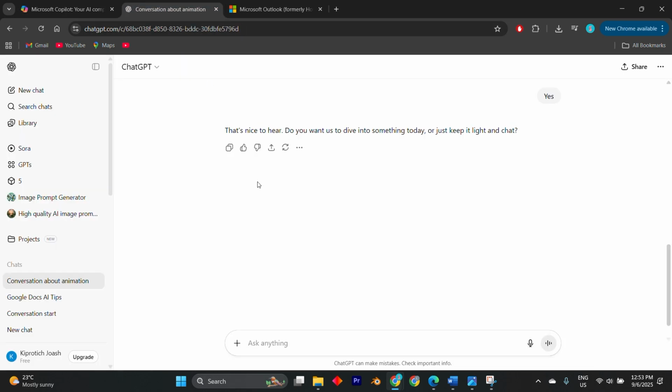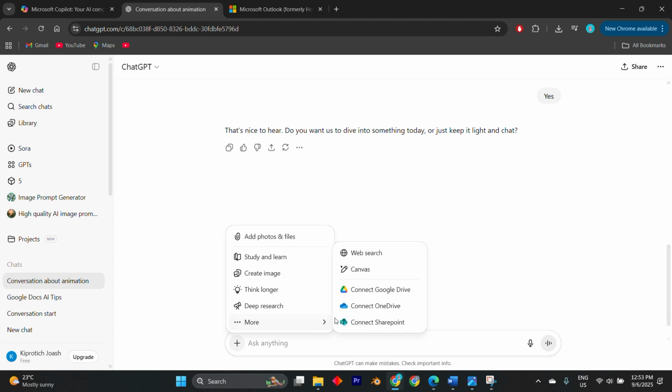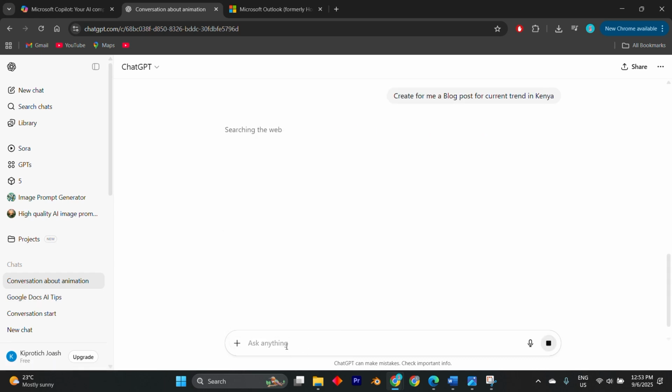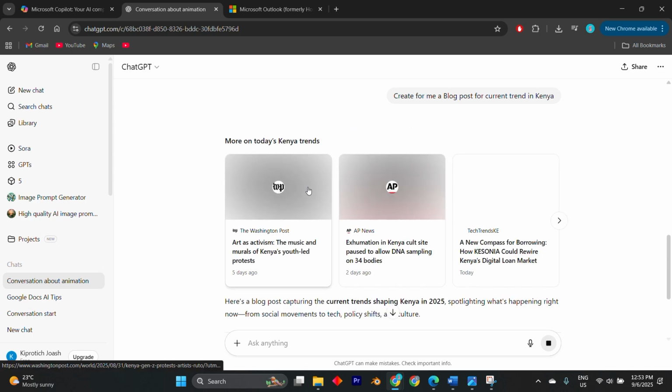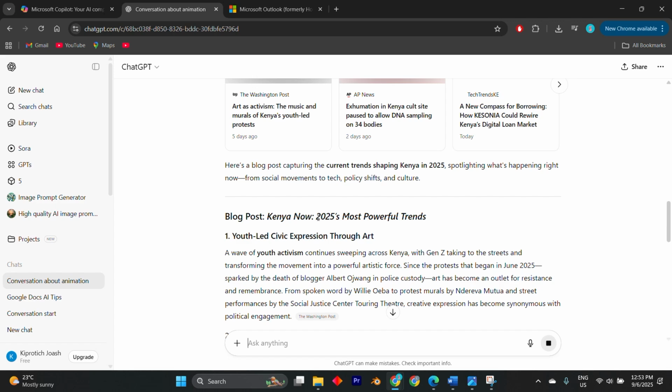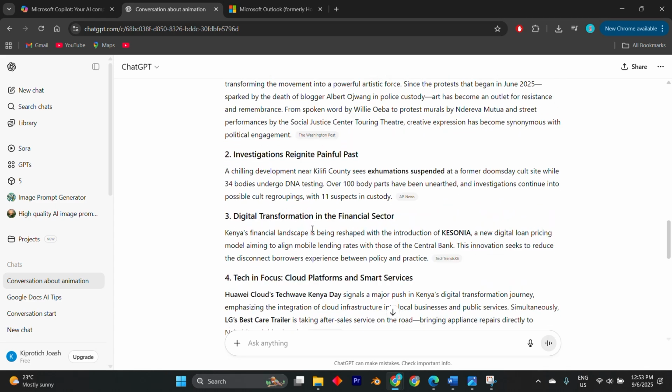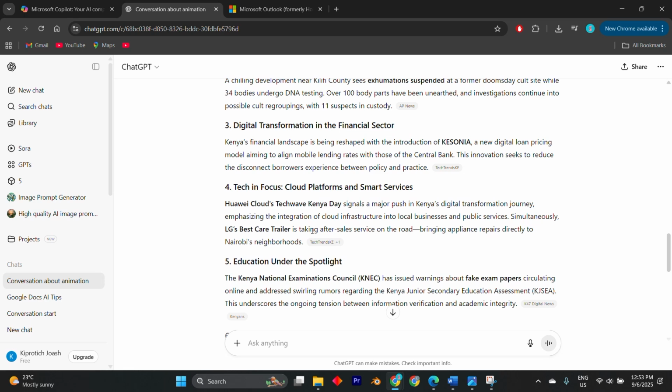For ChatGPT, it's powered by models like GPT-4o. ChatGPT is a creative powerhouse. It excels in generating long-form creative content like blog posts, video scripts, and fictional narratives. It can adapt different tones and styles, making it highly versatile for content creators and writers. It also has strong multimodal capabilities, allowing it to interpret images, audio, and more.